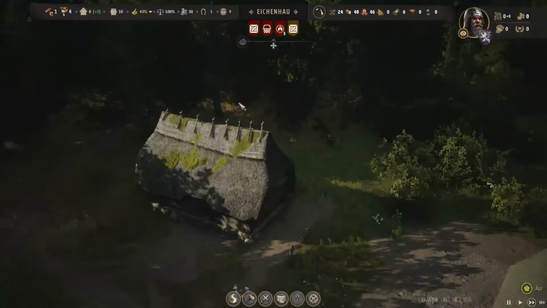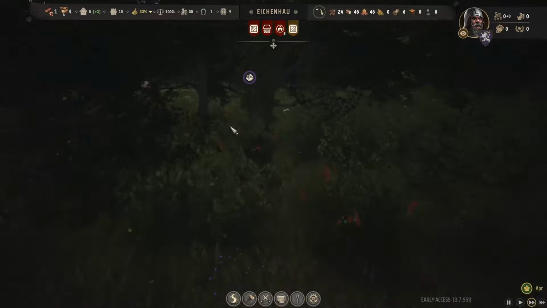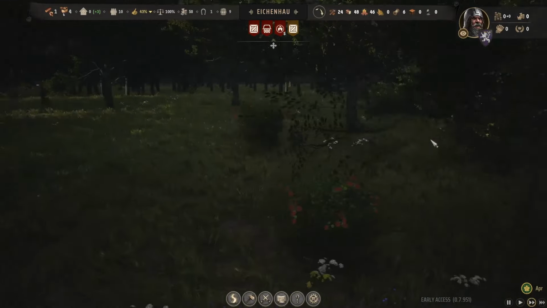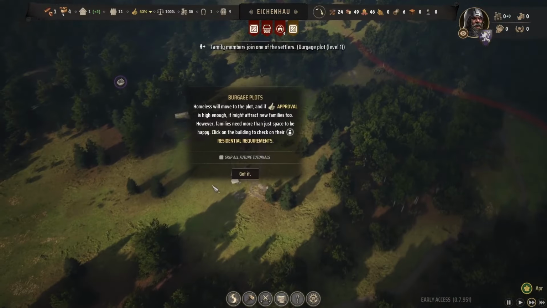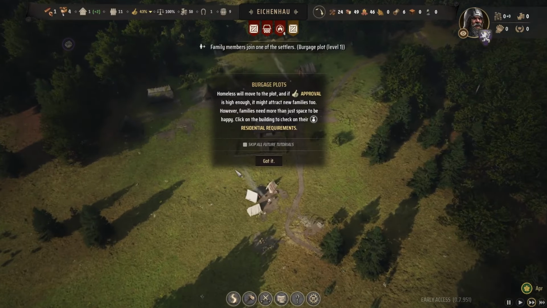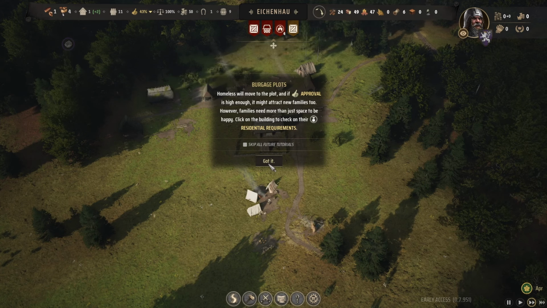How is foraging going? Walking through the forest, looking for the foragers. Not seeing them, but I am seeing these berries, so that's good. Oh! We got a new one! We'll move to the plot, and if approval is high enough, it might attract new families too. However, families need more than just space to be happy. Click on the building to check on their residential requirements.